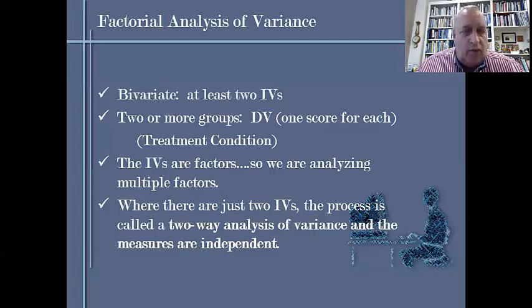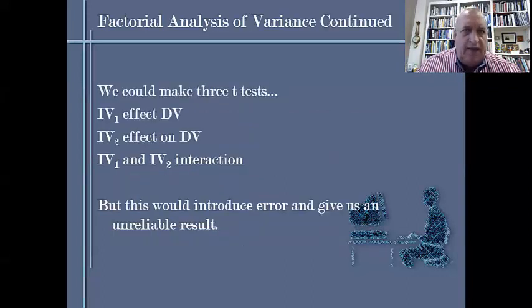And we will look at one of the ideas that we have there. You might think, well, why don't we just do t-tests between these ideas? And we could do 3 t-tests. We could take the independent variable 1, which is you're in school, and its effect on your college contentment score. Then we could take your gender and its effect on your college contentment score. And then we could see what the interaction is between your gender and you're in college on your contentment score.